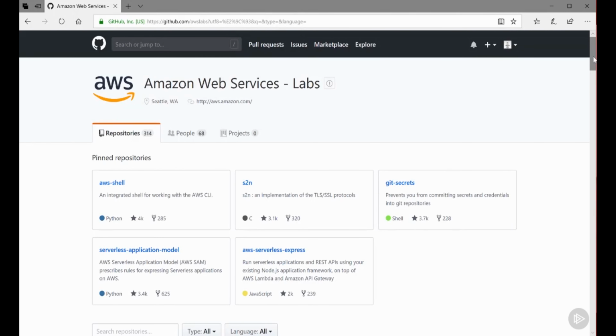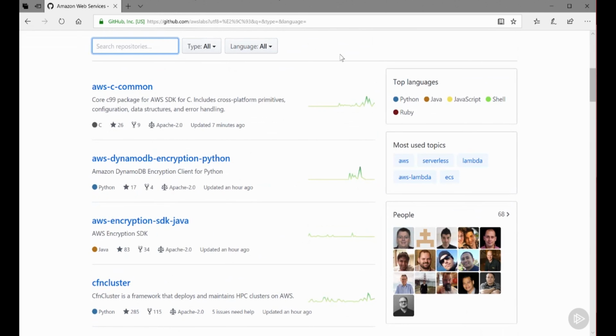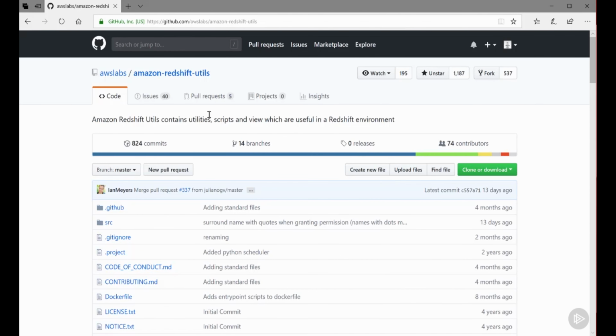So we saw a handful of useful system views and tables, and we started joining them together. Before you throw a bunch of work at this, however, know that the AWS Labs team has already created a large collection of utilities, scripts, queries, and views of their own, and then made them available to you right on GitHub. One of actually the many GitHub repositories currently available from the AWS Labs team.